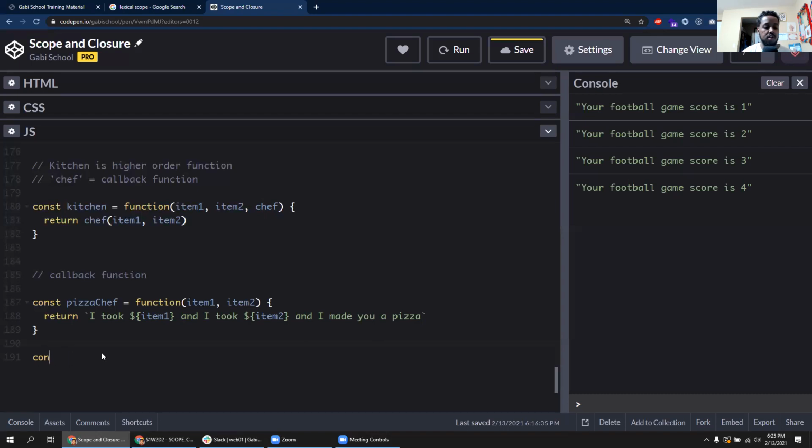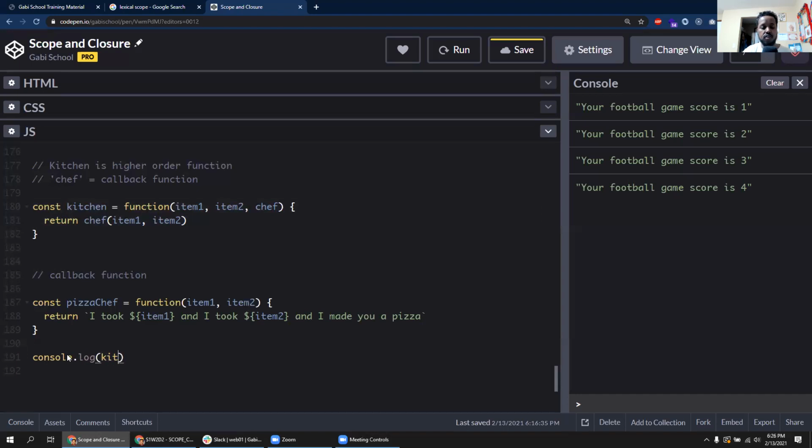Actually, we don't have to console log this by itself because this is a callback function. You're not console logging the callback function. We're invoking the higher order function, and it's going to call this function for us automatically because we already asked it to call it. So now what we need to do is just console log this function and call it.